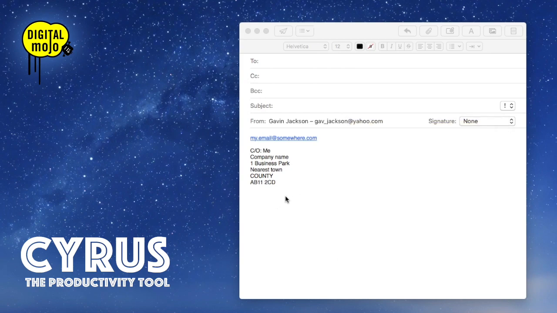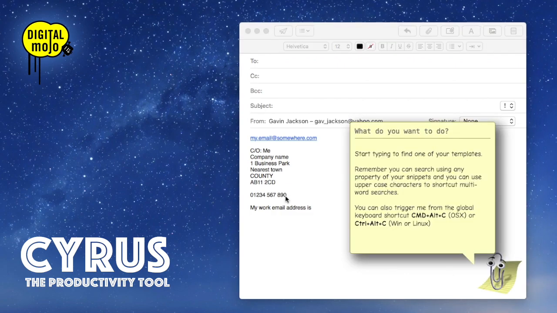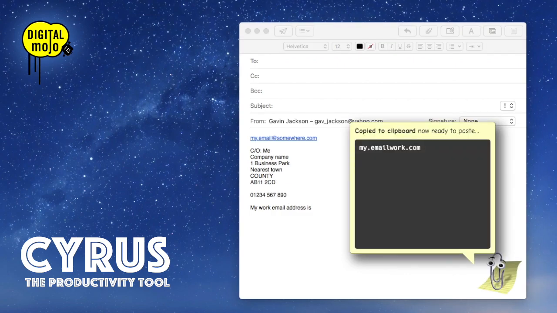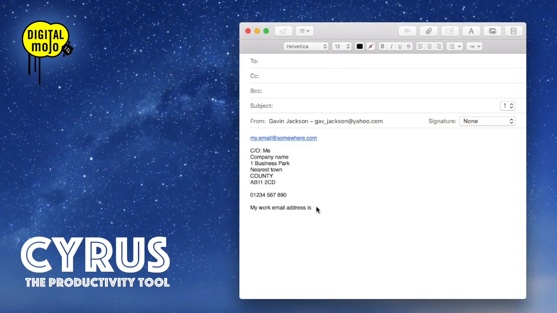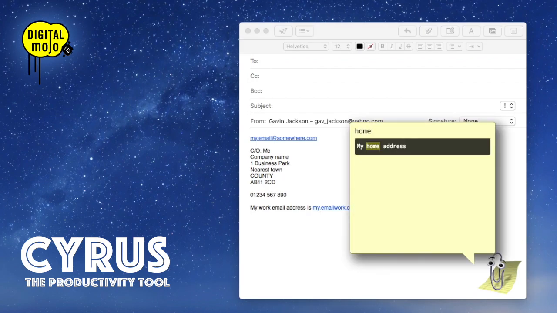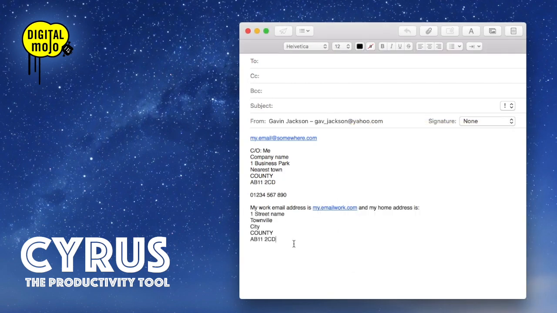Don't know what sort of email I'm drafting here, but as you can see, it's quite easy for me to, as I am typing, say my work email address is, bring up Cyrus, type in work email, hit enter, come back to my mail program, and I don't know, my home address is home address, put that in there.